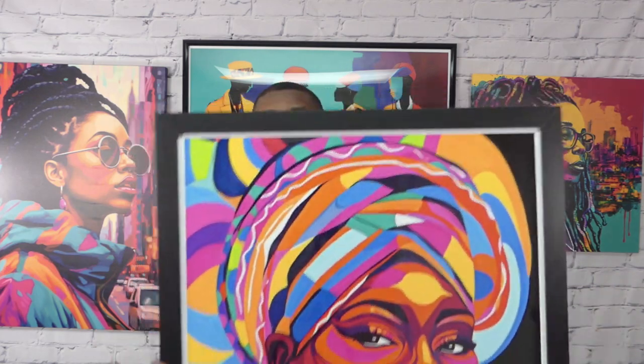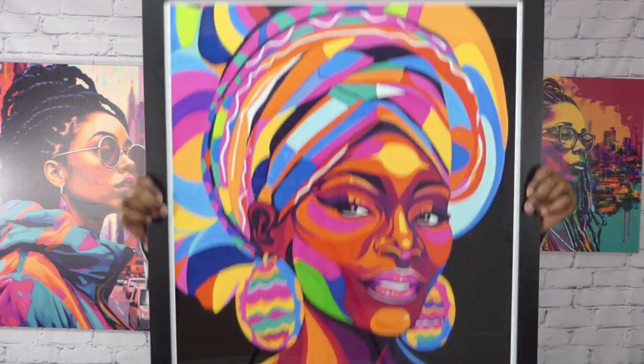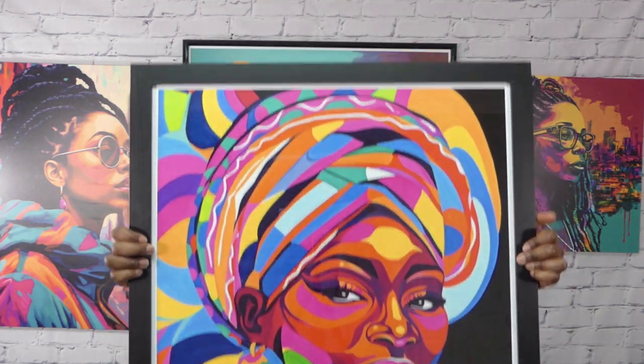Get the digital artwork and then print it at Walmart, Staples, Costco, Vistaprint, or any online printing service. Now the best place to print it is Walmart because this is what you can get there, and they also have the frame too. Once you print it, you can buy your frame and bring it to them and they're going to insert the artwork in the frame — so you don't have to worry about putting it inside the frame yourself because they will do it for you.